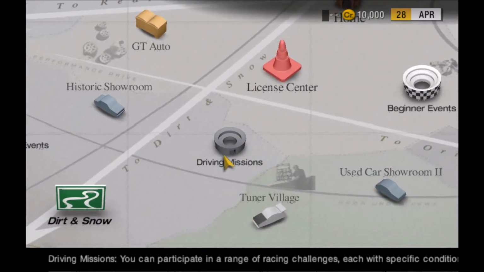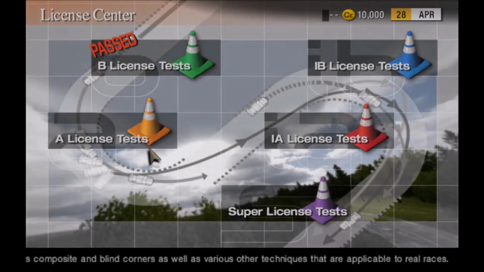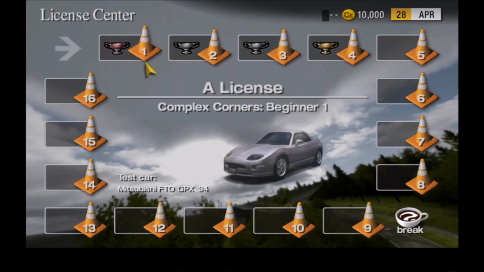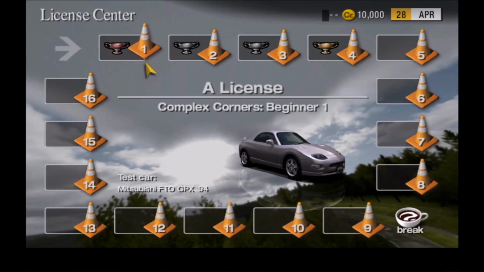We are starting the A license now, so let's get straight into it. Right, ignore the fact that I've already done these, but let's start from the beginning anyway. So let's go with A license, complex corners, beginner 1.